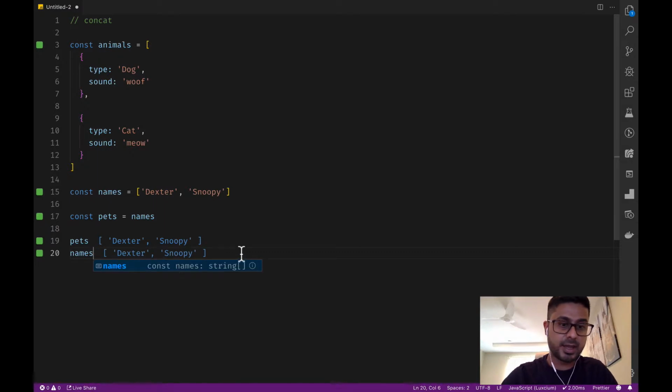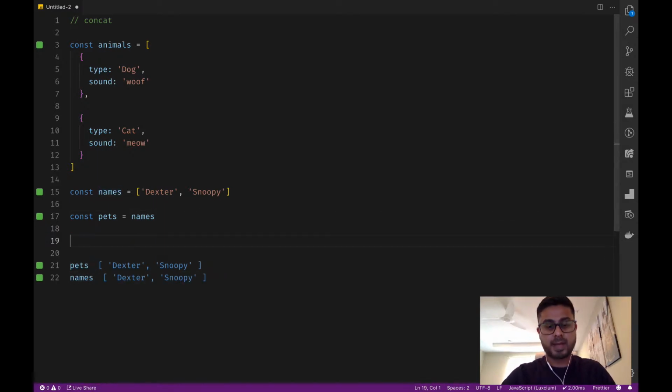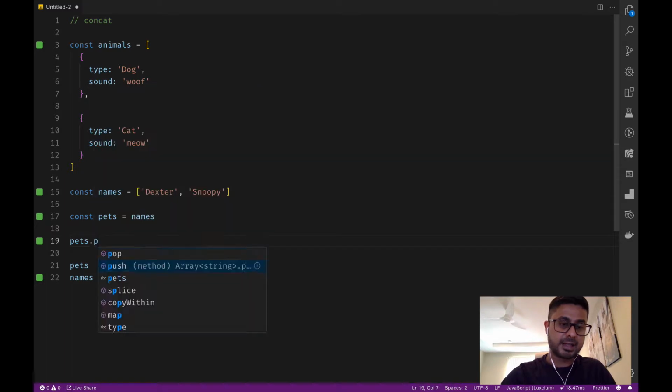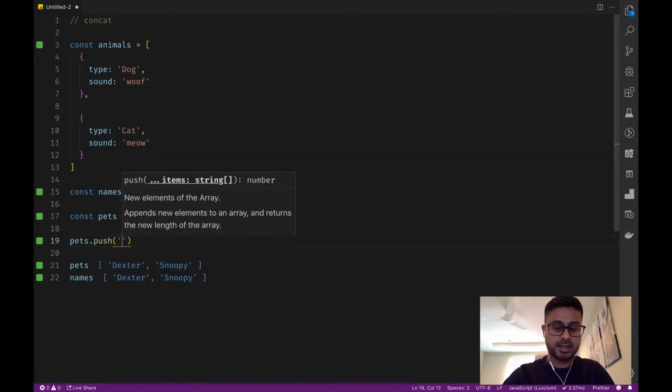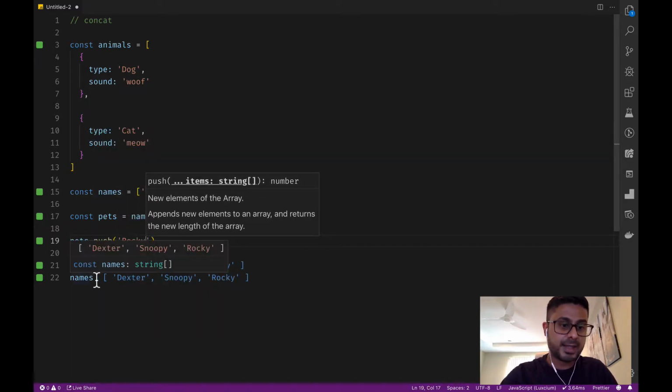We can compare the two here. But the problem is if we add another name, let's say Rocky, you see that it's also being added to the names array. And that's because the names array is being referenced. So it's not creating a copy of it, it's just referencing that original array.